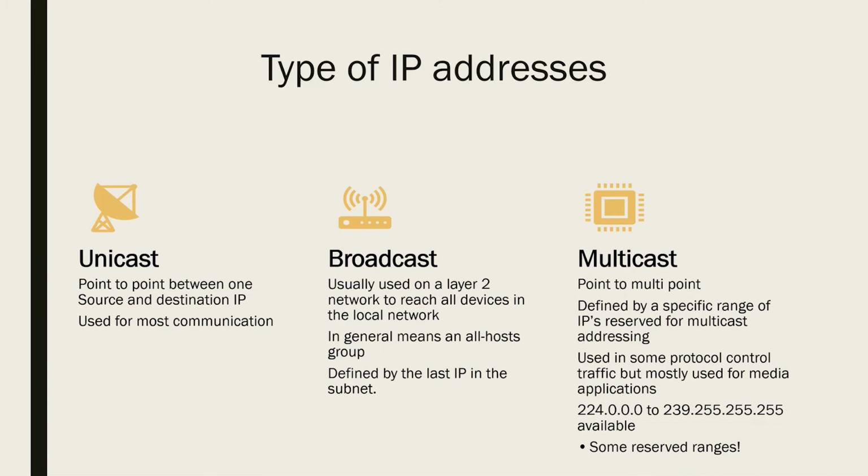There is an IP assigned at the end of your subnet range, and we'll get on to what subnet ranges mean. But there is an IP address at the end of your subnet range which is assigned for broadcast. It isn't a well-known thing across a network that this explicit IP address will always be your broadcast address, but it's generated based on the size of your subnet. And I'll get onto what that means in the later slides.